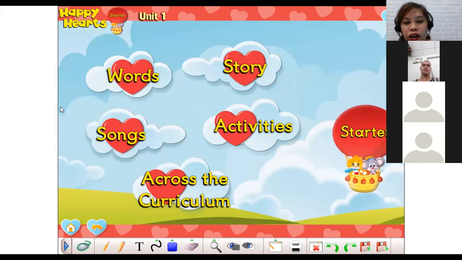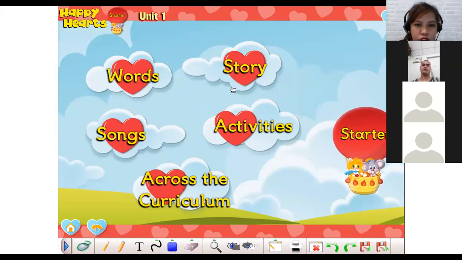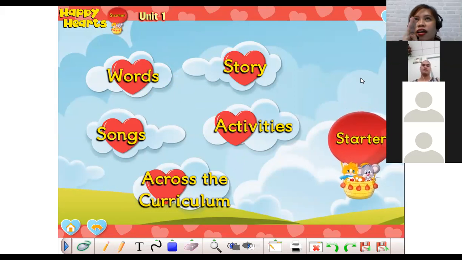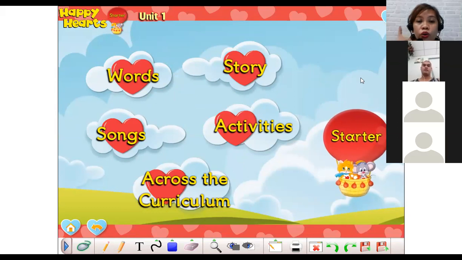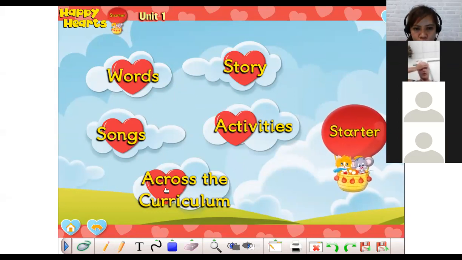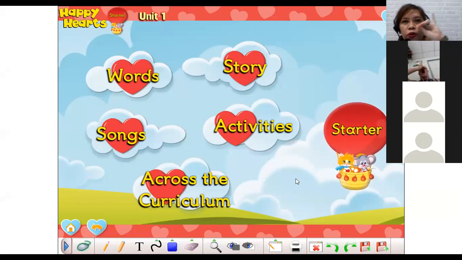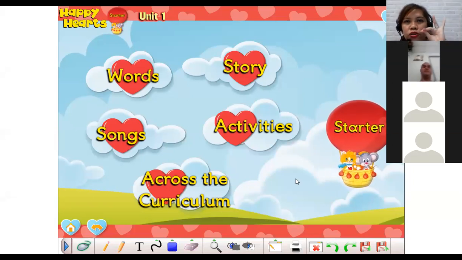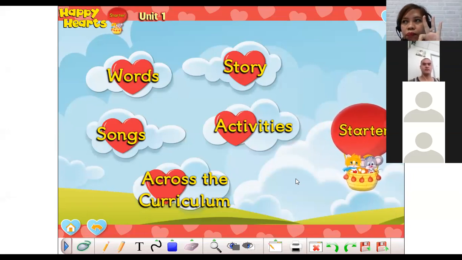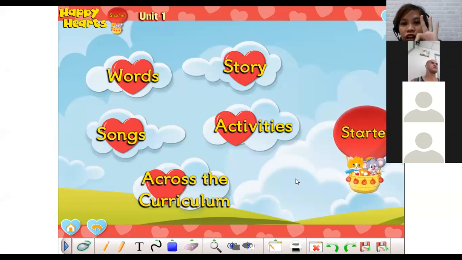We're not yet done pala sa week number 4. So after week number 4, since ito po yung last lesson for the whole unit, we will click on to the across the curriculum. Okay, so week number 1, starter. Week number 2, colors. Week number 3, colors and story card.